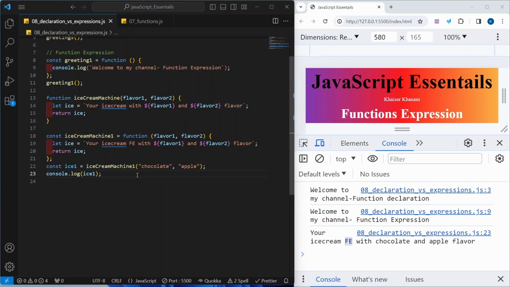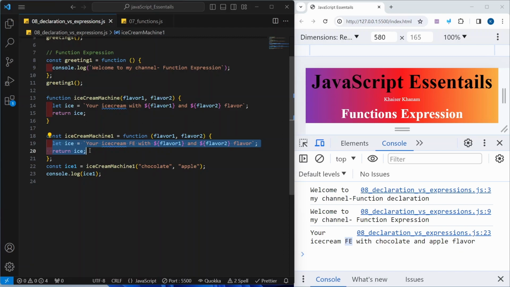The way they work is completely the same. We will be getting the same result. If anybody asks you whether function declaration and function expression return the same value or not, the answer is very simple. It is going to return the same value. If you have used the same function, with the same body inside, then you are going to get the same result. There will not be any effect in the result. You will get the exact same result for both the functions.